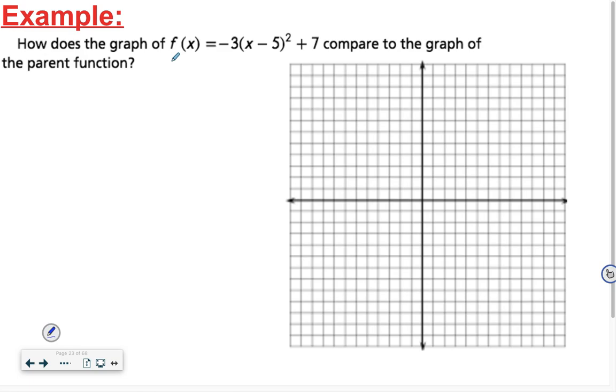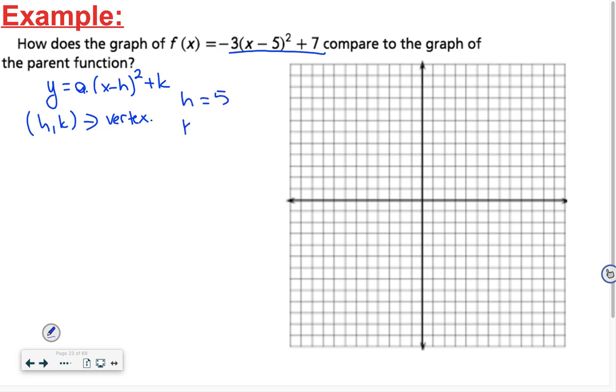This is the next question about graphing the quadratic function by using vertex form. Remember that what was the vertex form? Y is equal to a times x minus h squared plus k, and h and k give you the vertex. So remember that, ladies and gentlemen, if you look at your original function, what is the h? H is positive 5. K is positive 7. From here, you can understand your vertex is (5, 7).